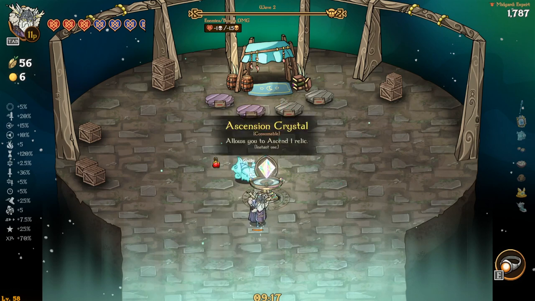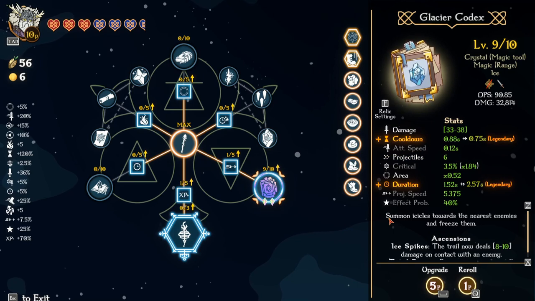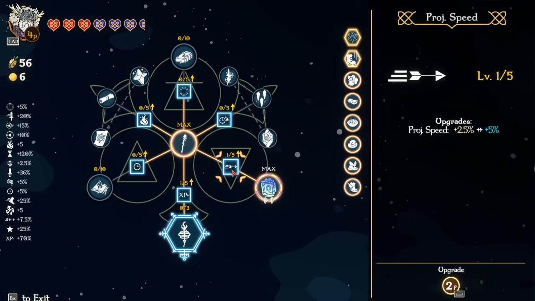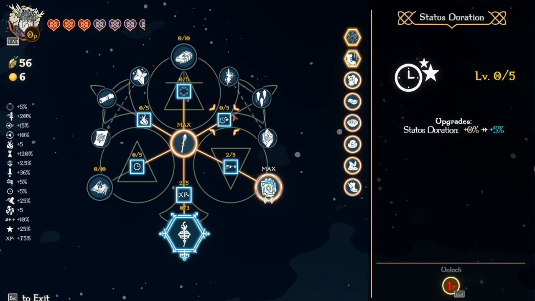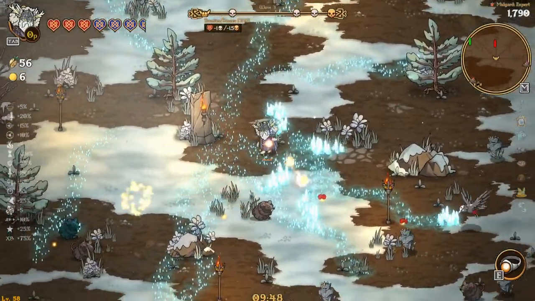Sweet. We definitely cannot forget this. And we will throw it into this guy to perma freeze. Cooldown's pretty good too. But I really want damage from 33 up to 58 min. Like, that's a pretty big damage boost. Projectile speed would be huge to boost, and same with XP as well. We probably also should do status duration as well. I mean, well, if we freeze them, they're permanently frozen. So, I mean, getting more isn't going to matter.